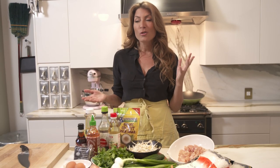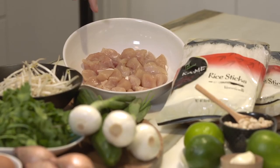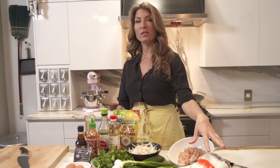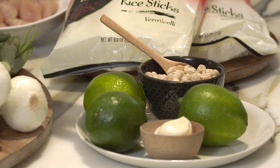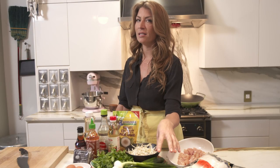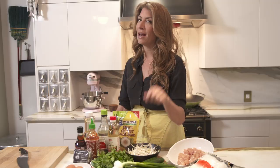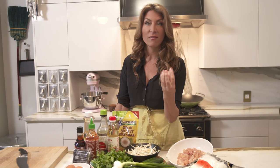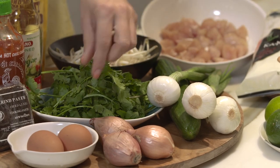So Pad Thai — typically I like shrimp, but because we're dealing with kids' tastes as well, chicken is a really safe bet. We go to the rice noodle; you can get the vermicelli, you can get the typical Pad Thai noodles, it doesn't really matter. Limes, peanuts, garlic — huge heavy hitters in this dish. Spring onions, cucumbers — my special little kick-in that I pickle and add a little vinegar to, to give that sour finish. Bean sprouts, cilantro, shallots, two eggs.